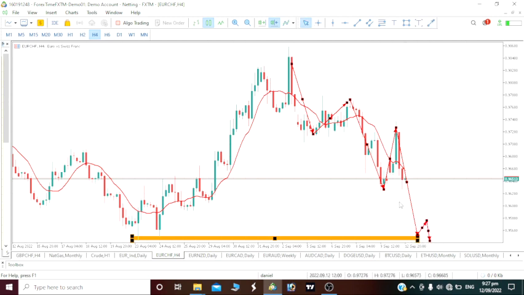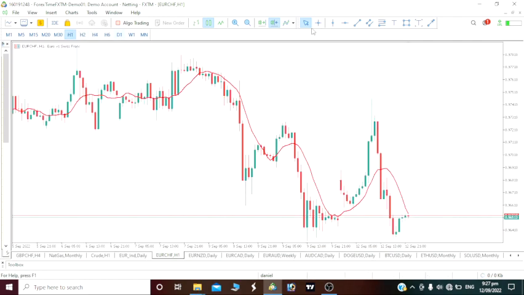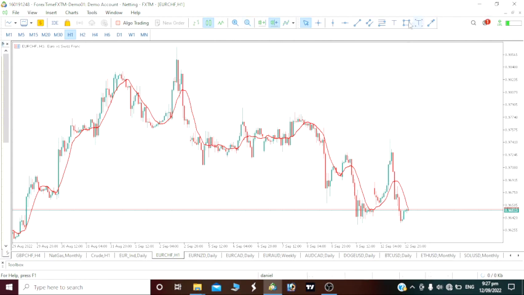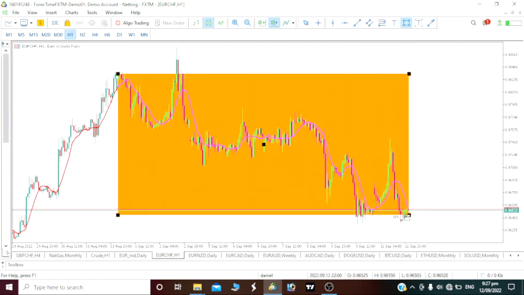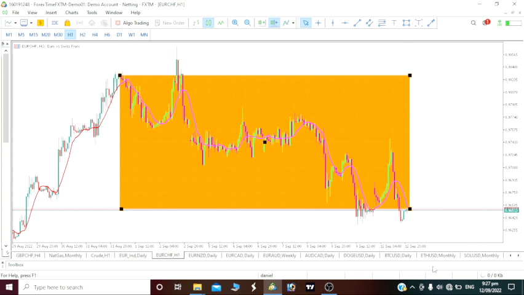So euro Swiss franc, we are still on a bearish move. If you want to trade it, it depends on when you are watching it, but probably the price would have gotten to our level. If you are watching it early enough, then fine, time to enter the trade. And on the 1-hour time frame, it's still the same thing. Price is on a bearish move, so you should consider shorting this euro Swiss franc.